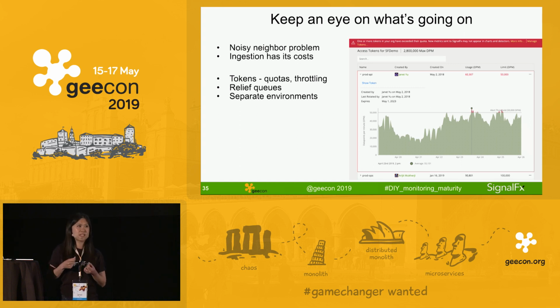You can set quotas and limits on each user, and then throttle them when they start to exceed their limits. Another thing you can do is have a relief queue, so a way to partition out users who are causing high load on the system. So basically running them in parallel instead of everybody coming in through the same pipeline. Even more broadly, if you have users you know who are going to be using the system quite heavily, you could have a totally separate environment for them, a separate instance, and even partition your users even more.